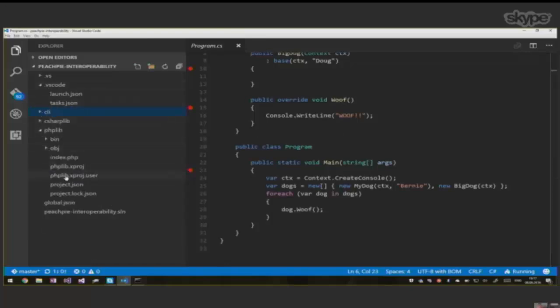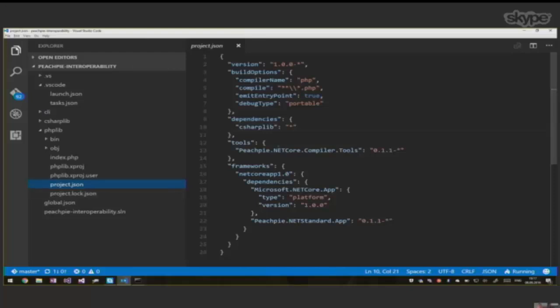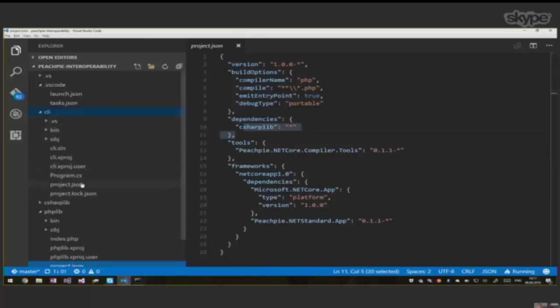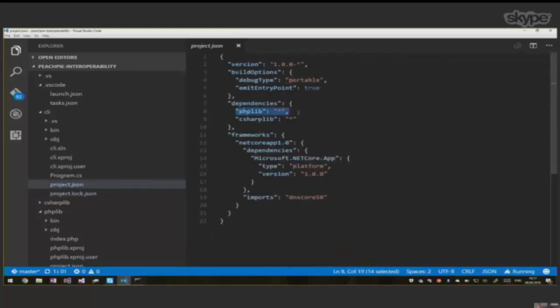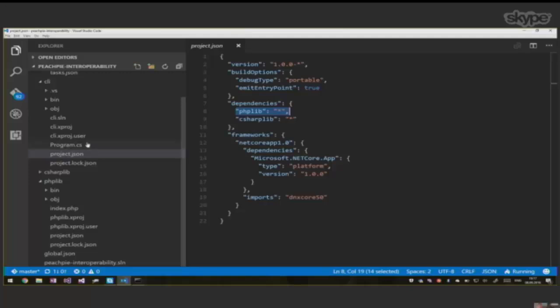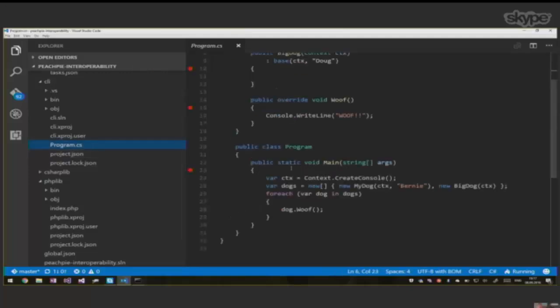As you can see, there are just project.json files with dependencies. In the other C# project, I have a dependency to the PHP project here. So there are no additional points in project.json, no additional syntax. Everything is built in .NET. So that one doesn't have to know that it's PHP. It's just a dependency. That's it. Yeah. So I can debug this program to see how it works.